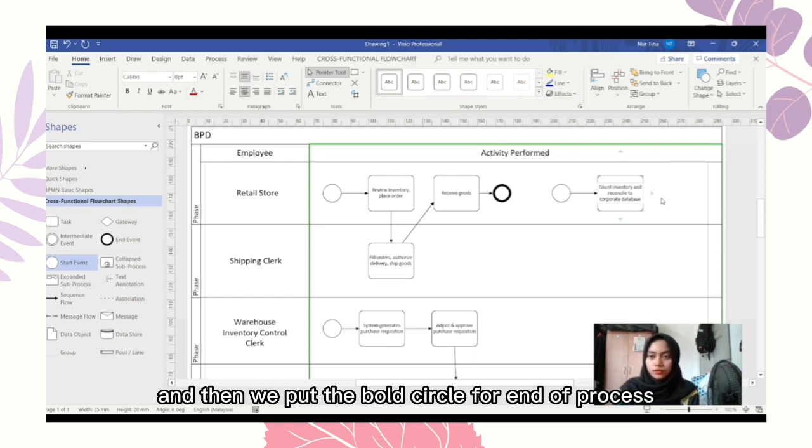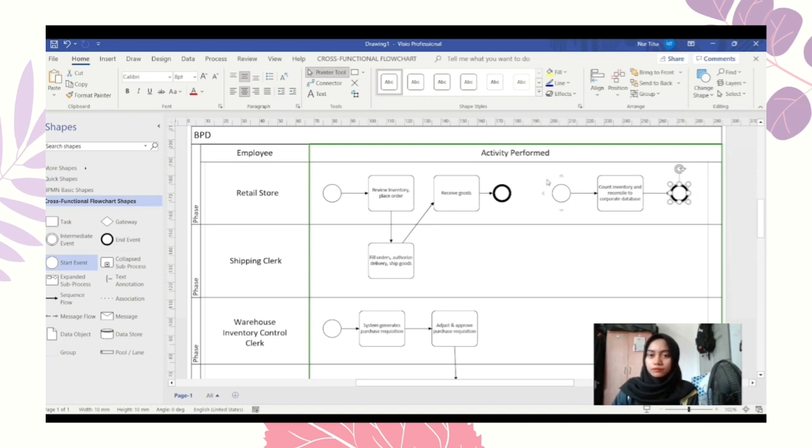And then we put the full circle for end of process. So this step is for weekly and rush order, and here is for quarterly. This one is weekly and rush order.